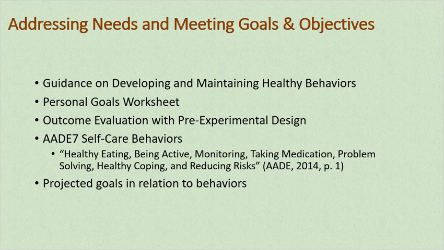Back to the self-care behaviors. There are 7 self-care behaviors defined by the AADE, also known as the AADE 7 self-care behaviors, that work as an outline for patient-centered diabetes self-management education and care. These behaviors have been identified as essential for successful and effective diabetes self-management. These 7 self-care behaviors are healthy eating, being active, monitoring, taking medication, problem-solving, healthy coping, and reducing risks.